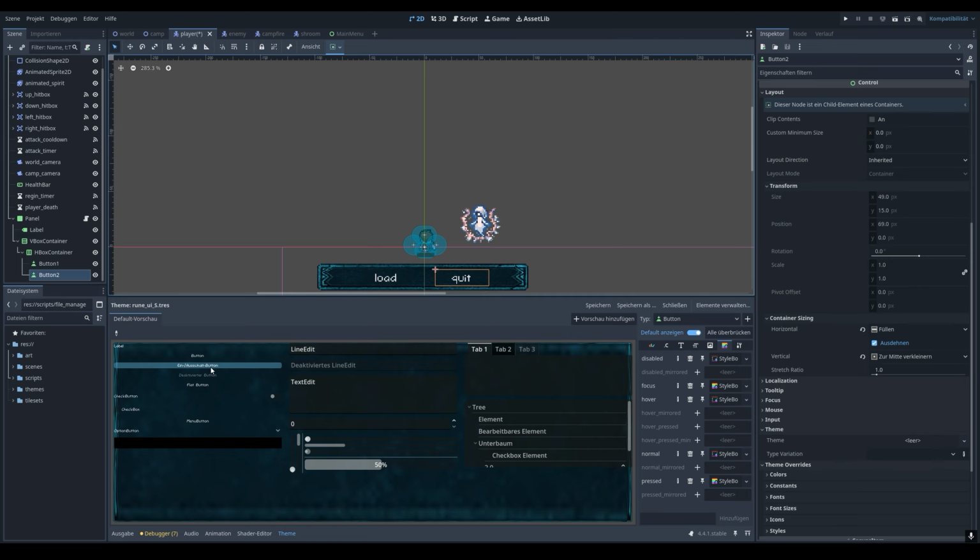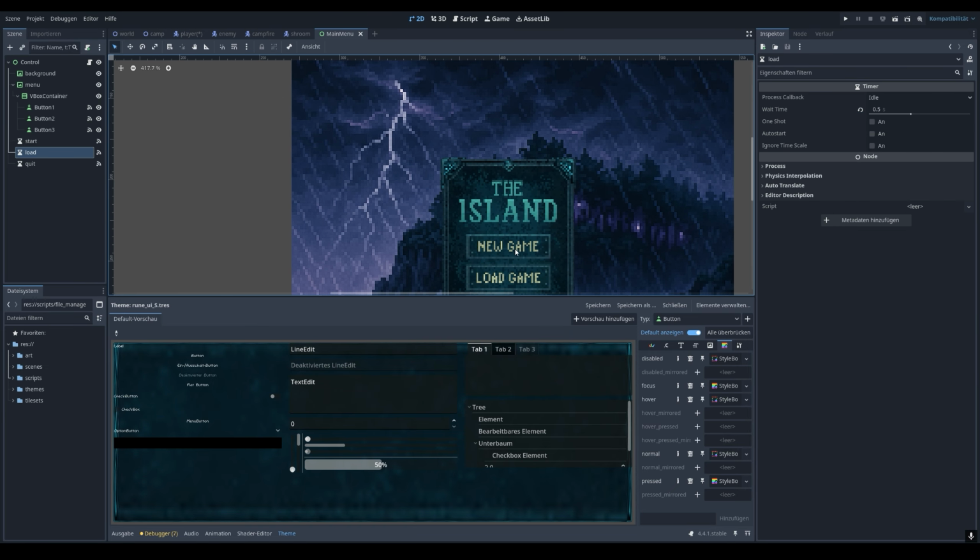Down here you'll see a little preview of how they'll look, but honestly, I prefer checking it directly in the game to get a better feel for the overall look.